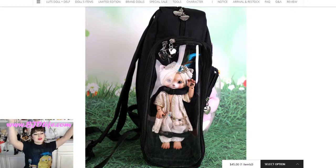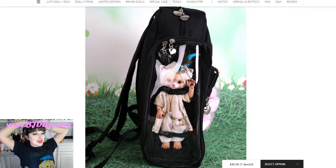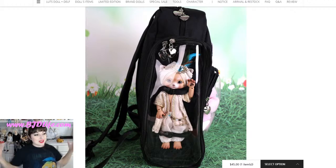What you're gonna see from a lot of these bags today is that I really like it when they have a clear pocket, so you can see what's inside. Now I feel like this is a double-edged sword. One, it's cool because you get to show off a huge BJD bag with BJDs in it. But second, if you drop your bag somewhere like at a convention and people see that there's dolls inside, your bag's probably gonna get stolen. I mean, granted, if you leave your bag at a convention, it's gonna get stolen. But this is just advertising what's in your backpack. But I like it.